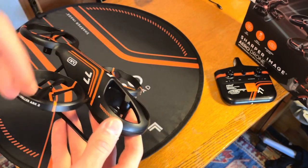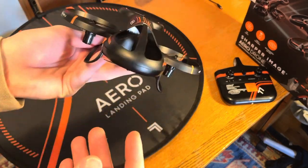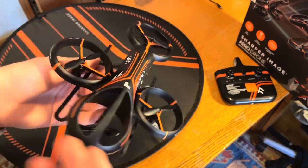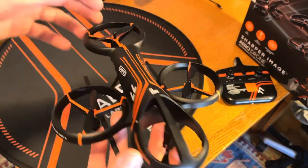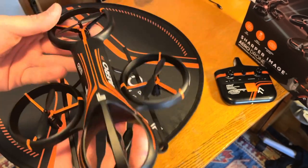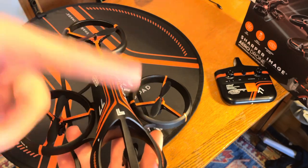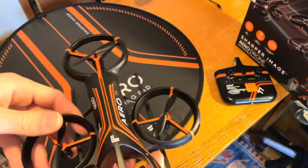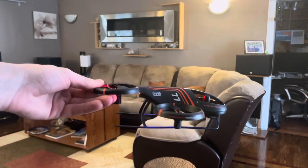That's about all for the visual review. Design-wise it's just a toy-grade drone reshaped into a cooler-looking package, and I really like that. A lot of toy-grade RCs are now just movie-themed or superhero-themed, but this is actually a super cool futuristic-looking drone. It brings me back to the old Air Hogs days when they were putting out all kinds of super interesting-looking stuff. Next clip is going to be me at my cousin's house flying this thing.